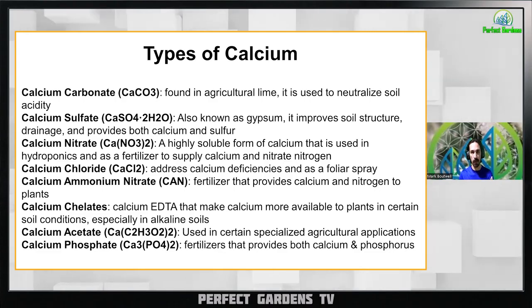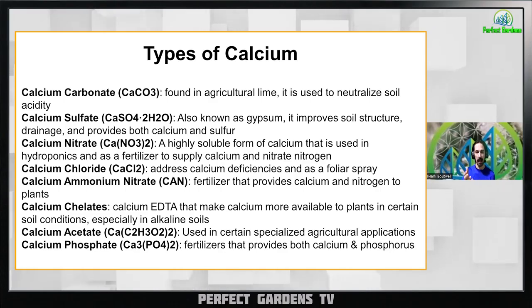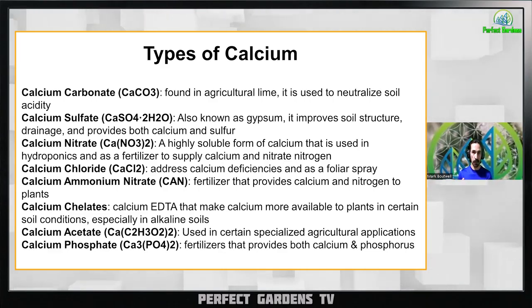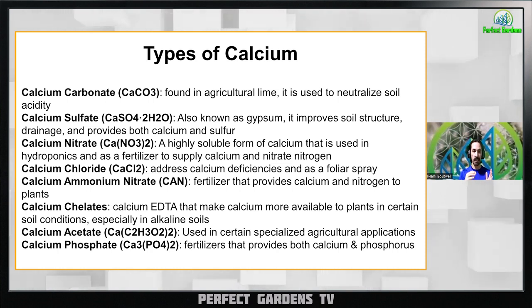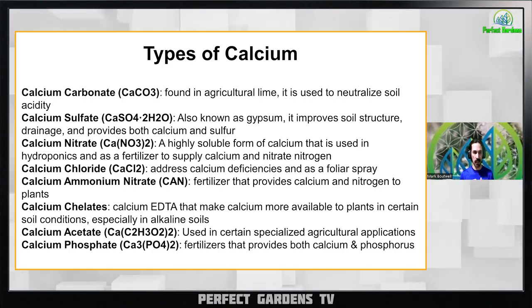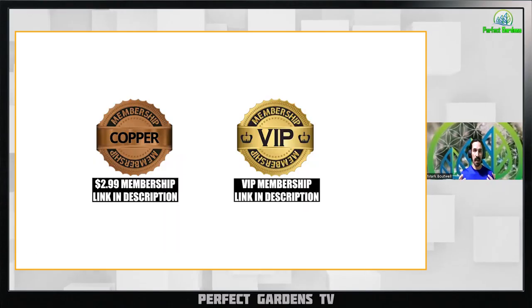And why does each of them work? I'll give you a couple of examples. Like why does calcium sulfate help improve soil structure versus calcium carbonate is more used to neutralize soil acidity? Well, I'll just give you a couple examples, as I can't go too heavy into all these. But calcium carbonate, what's going to happen is it's actually going to release CO2 as it's breaking down, because it's not 100% calcium, right? Like calcium sulfate. And so it's going to release the CO2, and as it releases the CO2, it's going to increase to a higher alkaline, more neutralizing it to around the 7 pH range, and that's why it's going to help neutralize the acidic soils.